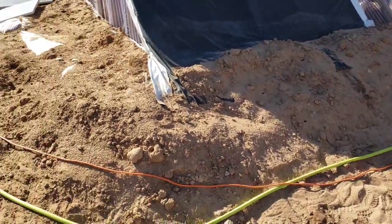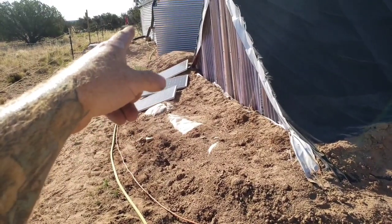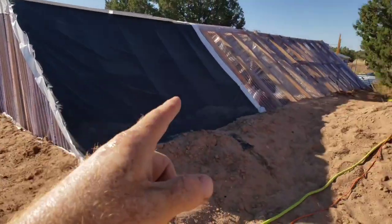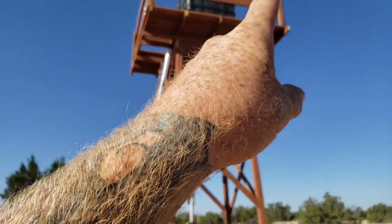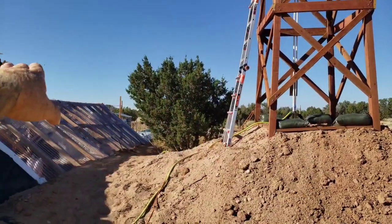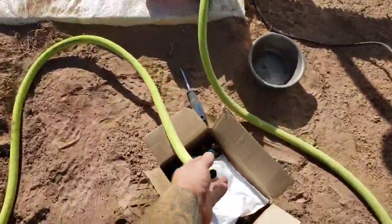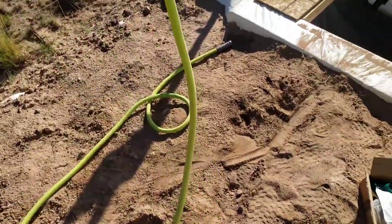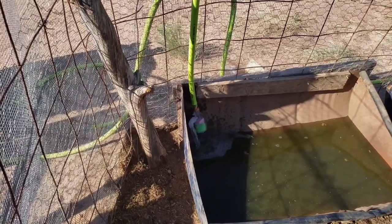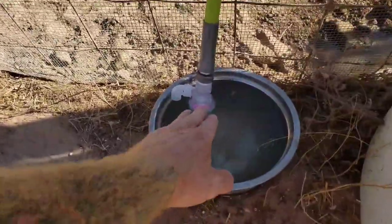So now the water is no longer pumping, but as soon as the tank gets almost empty — it'll only have about 50 gallons left — it'll turn on the pump and automatically fill itself from my cistern. This is all temporary for now, the hose, the line, and the electrical wire, because eventually I'll pipe in PVC and the only power cord will run from the pump to the switch. And then I think I'll install the wind turbine up top, a battery and an inverter, and power it from there rather than running a cord to the shop.